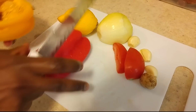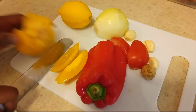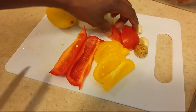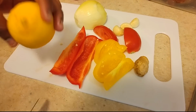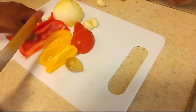Alright, so here I have my vegetables that I washed, and I'm using some sweet peppers. You want to cut up enough of this for both your stewed chicken dish and your curry dish. So I'm going to cut up a good amount of this, and I have my onions, some tomatoes, a piece of ginger, and my garlic, and a piece of lemon. But you're not cutting up the lemon. We're going to grate this, but we're going to use this a little bit later. So I'm going to go ahead and cut up all my seasoning, and I'll see you guys.